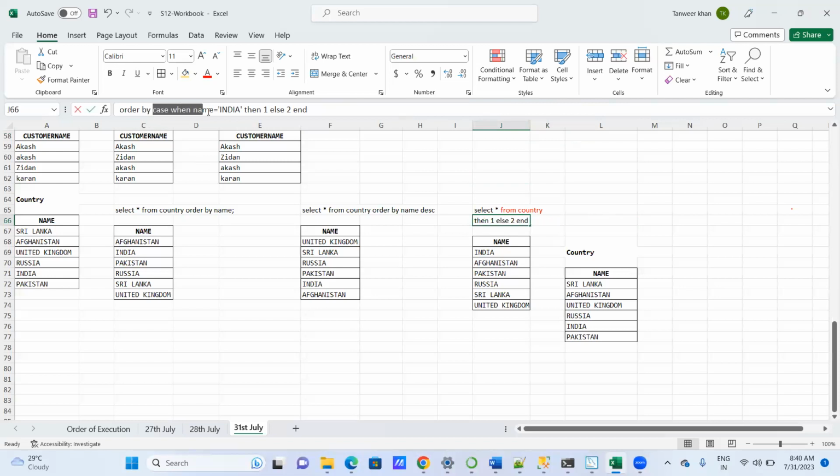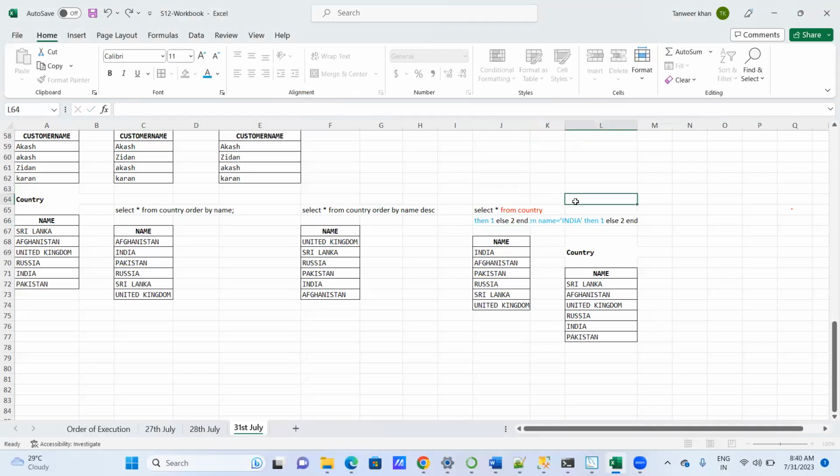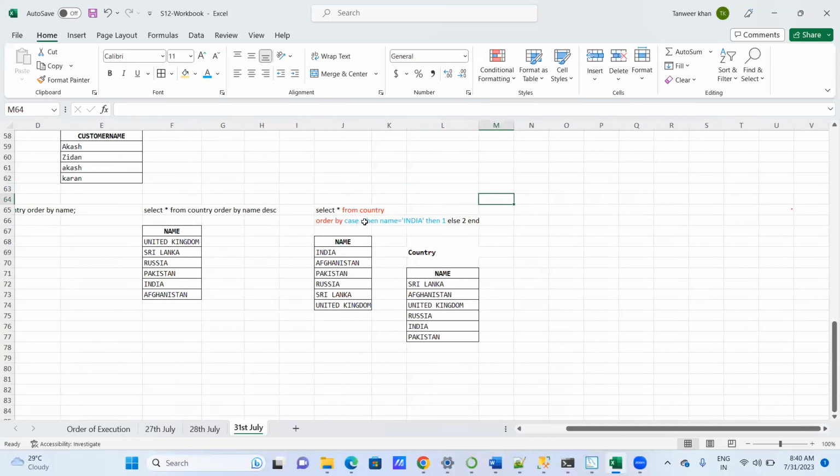So here I have written case when name is equal to India, then one. Stop here and first try to understand the meaning till here. We are telling the SQL engine that in the name column, where you find India, pick it and keep it in one.